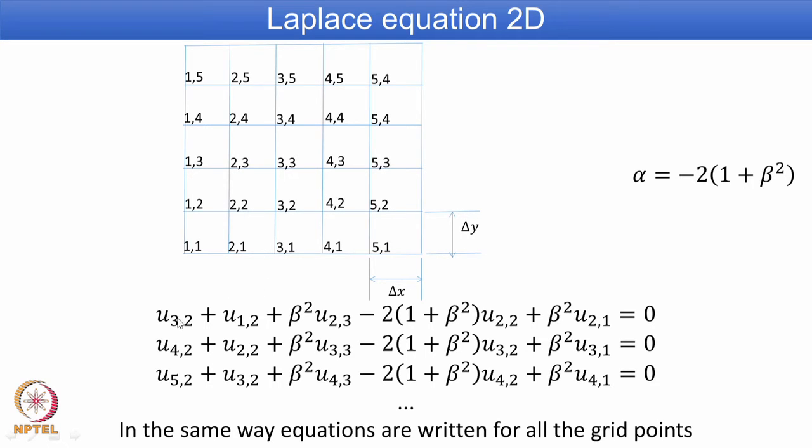discretized equation, then we get the first equation as shown here. So, 2 comma 2 node is influenced by neighboring nodes, that is 1 comma 2, 3 comma 2, 2 comma 1 and 2 comma 3. They are respectively i minus 1 j, i plus 1 j, i j plus 1 and i j minus 1. So, you get corresponding equation written here. We extend this procedure for all the nodes. So, it is 2 comma 2 is here, 3 comma 2 and 4 comma 2. In the same way, equations are written for all the nodal points.